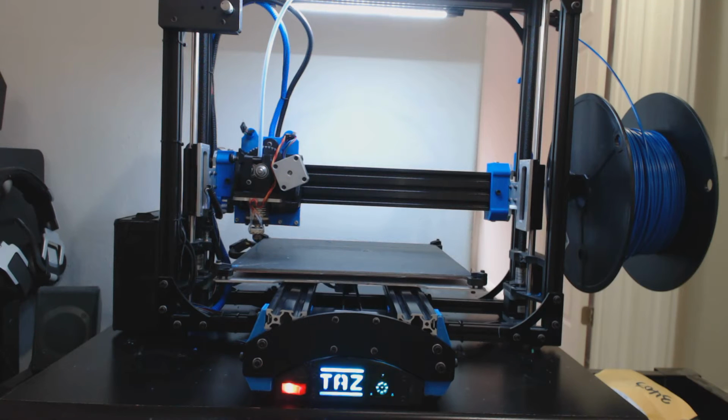Hello again, everybody. I'm back and showing a different modification to my Taz this time. This time I've got open builds, open rails on the y-axis as well as the x-axis.